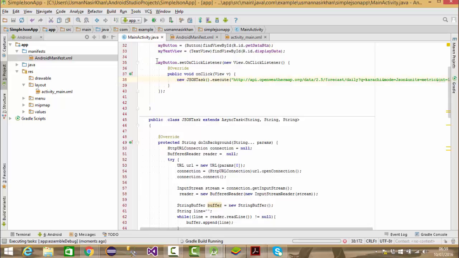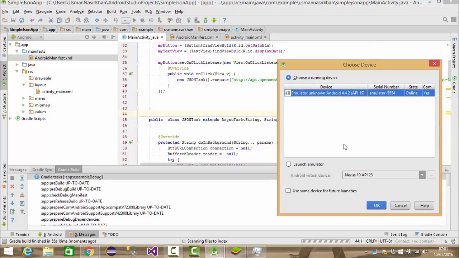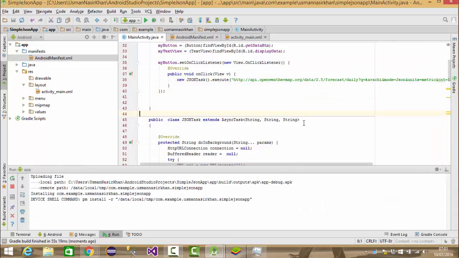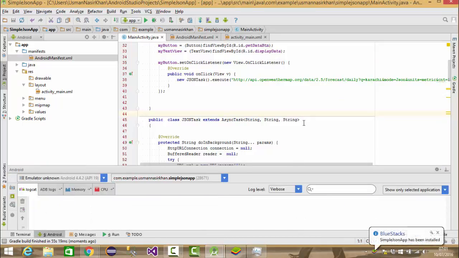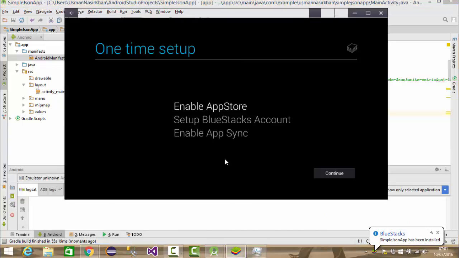Let's run it. The application has been deployed and now let's run it.